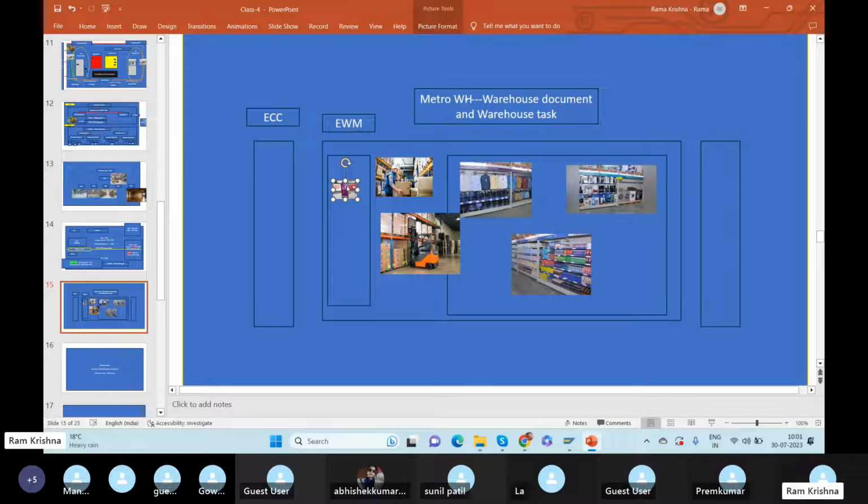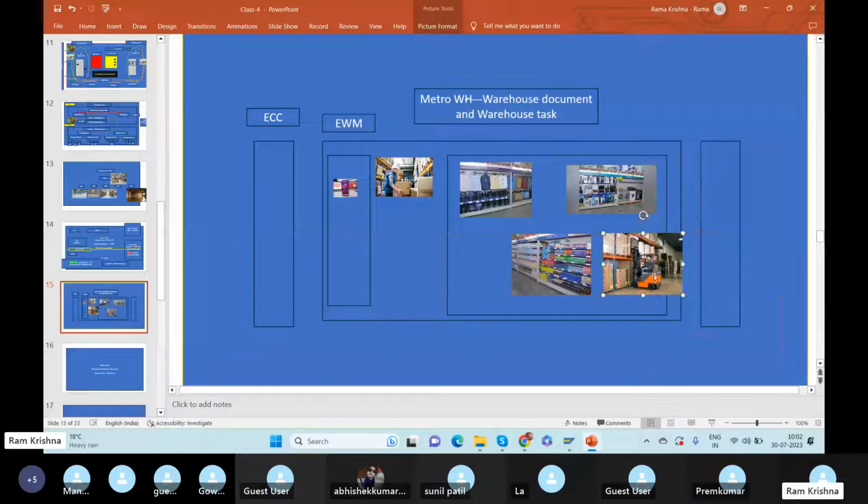If you are receiving a single product or a single box that is very small, which he can carry, he'll carry that product to the respective location. But if he receives the same product in a big box called a pallet, he cannot pick it up or hold it. Now the system automatically assigns a resource called forklift. This forklift will come here, take the pallet to the respective location and place the goods in the respective area.